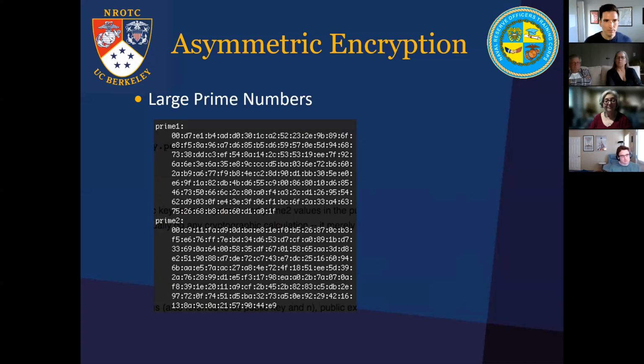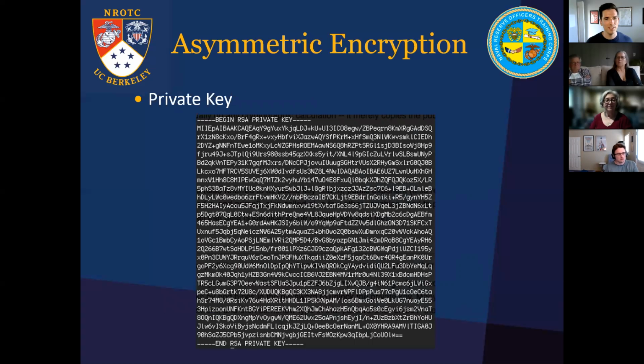From there, after I run those two bad boys through my algorithm, I get my private key. So this is my RSA private key. Write this down. No, just kidding. It won't do you much good as it no longer exists on my computer. I can generate as many of these as I want to, but this is my private key that I generated from those two big prime numbers. And then I can use this private key to make as many public keys as I want and encrypt things and decrypt things.